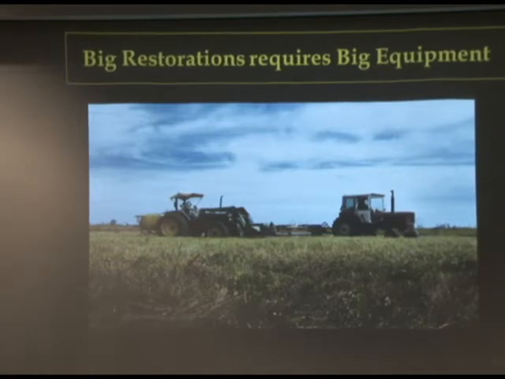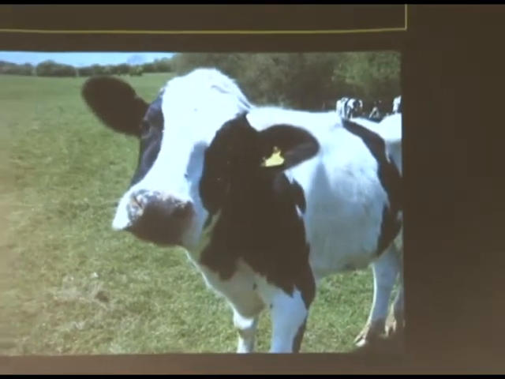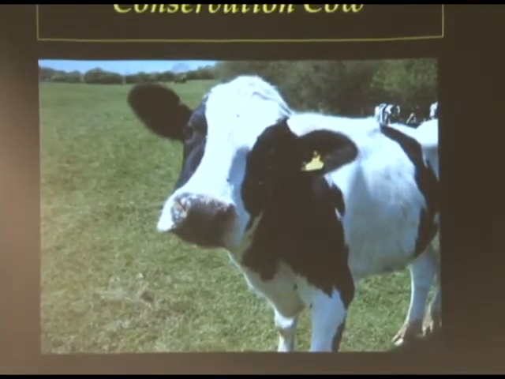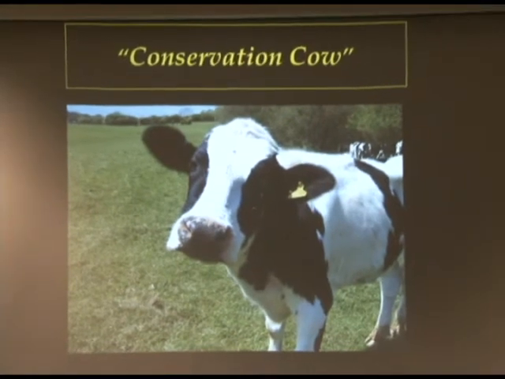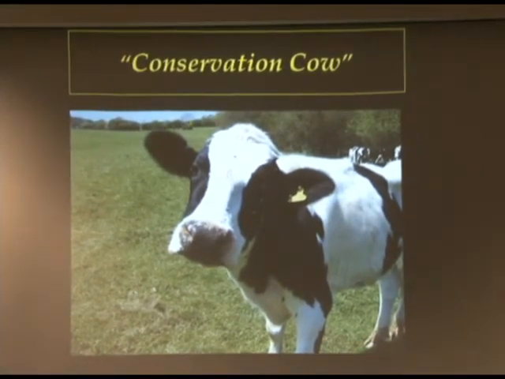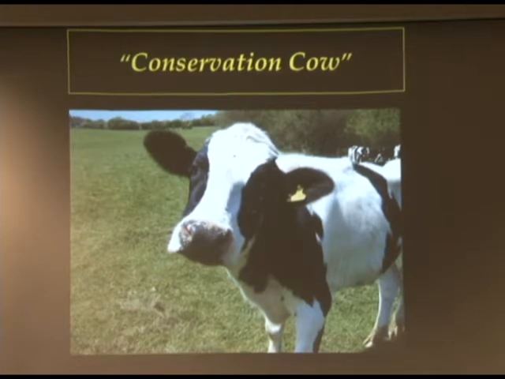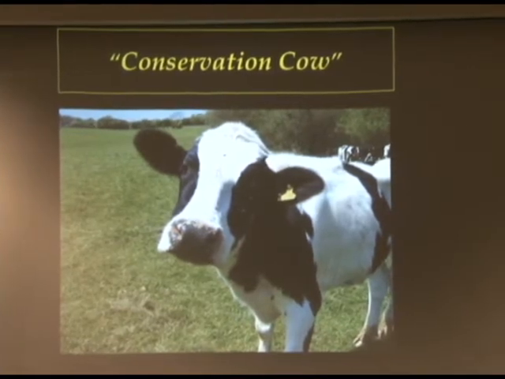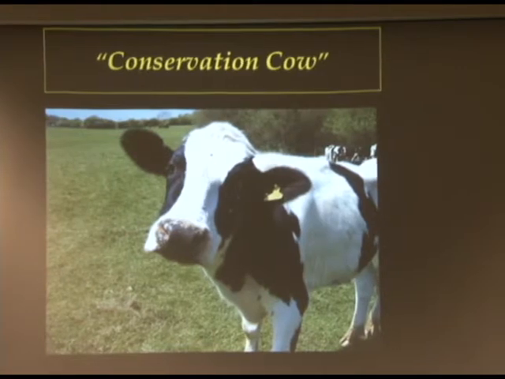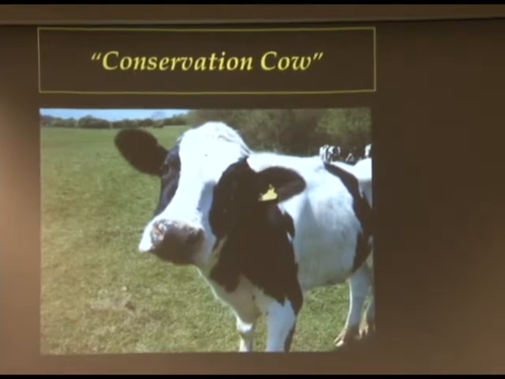Now also, we have extra help on these things, and you're going to be surprised when you see this next guy. We call these guys conservation cows. And we have been doing a lot of grazing at Medewan. We have about 1,000 head of cattle grazing on about 4,500 acres of land. You can see behind you how short that grass is. Upland sandpipers love that particular height. If you mow it, it does not have the same effect as a cow grazing it. And a cow grazing doesn't have the same effect as a bison grazing it, believe it or not.